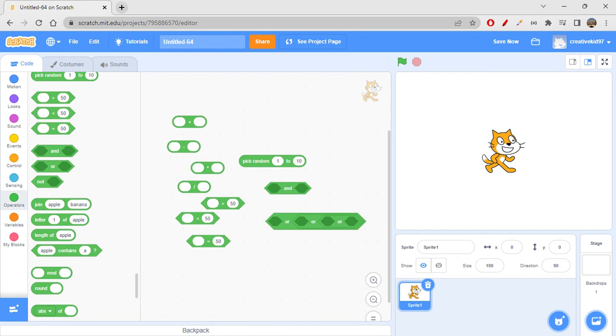The one on the left should be true, or we can say either of the conditions should be true. If you have two conditions, and either of them is true, then the complete condition becomes true. So if all of the conditions placed inside or are false, only then the complete conditional statement becomes false. Until at least one is true, this would not be true. Okay, so that's about or.